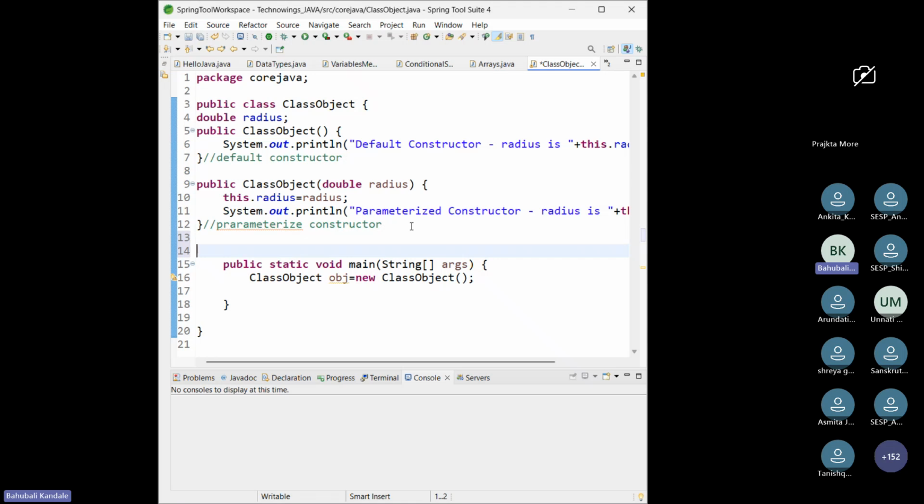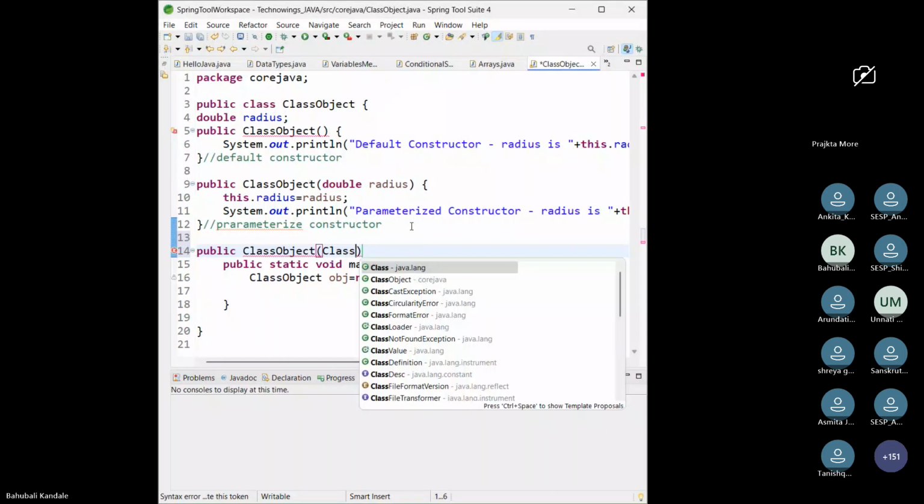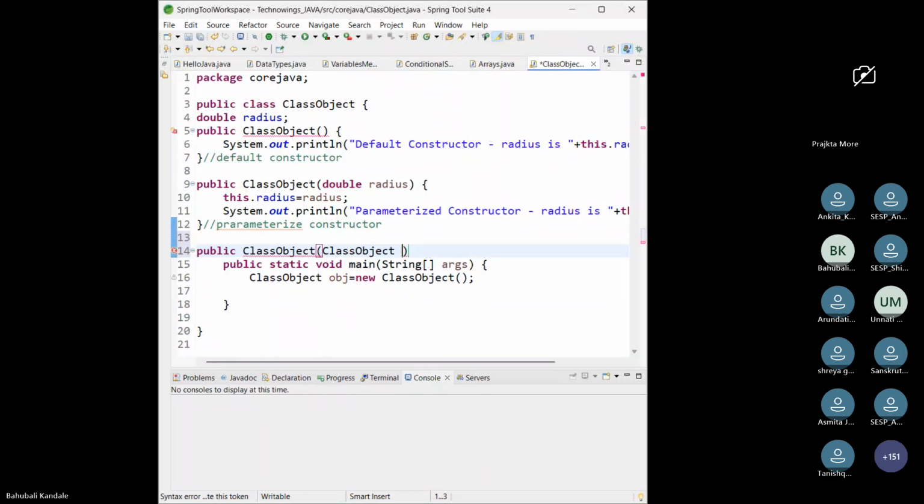That means we are overloading the constructor.